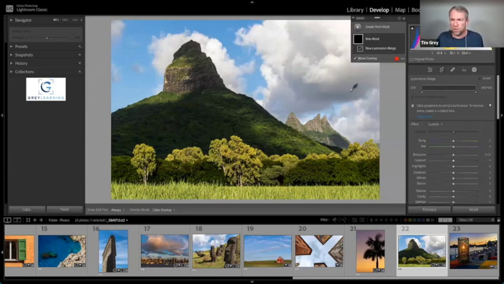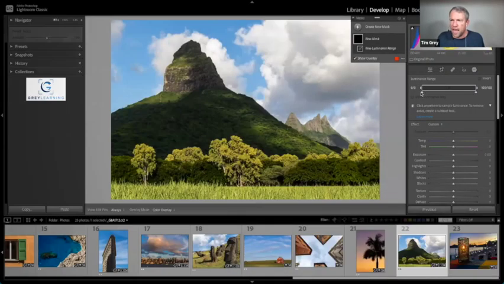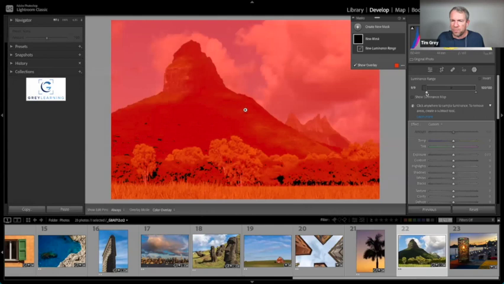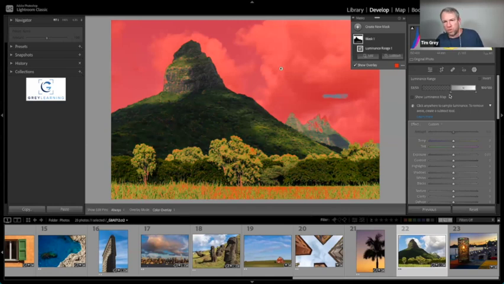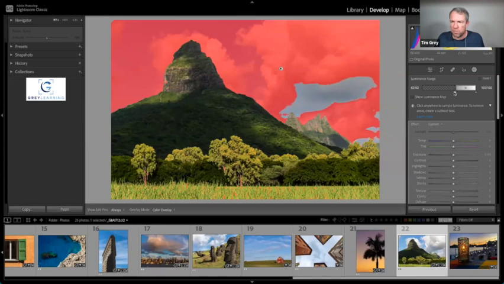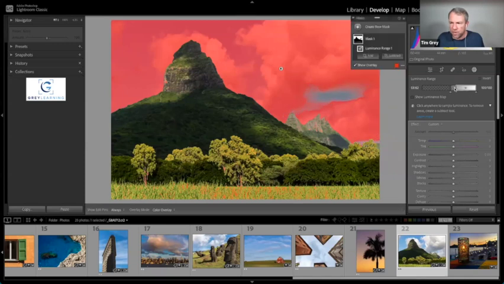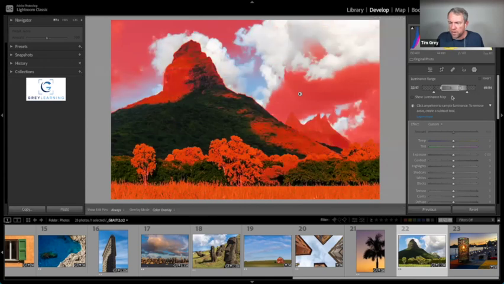Once I have selected that option for the luminance range from the range pop-up, you'll see that I have this interesting control with some slider handles, essentially. And so what I can do is define the edge of my boundary in terms of luminance. So here I'm dragging the left edge over toward the right. And so the range of tonal values that is still being affected by my adjustment is this brighter range. Now, we have more controls than you might automatically assume. Let me pull these in just so that we can talk about it in a little bit more detail here.